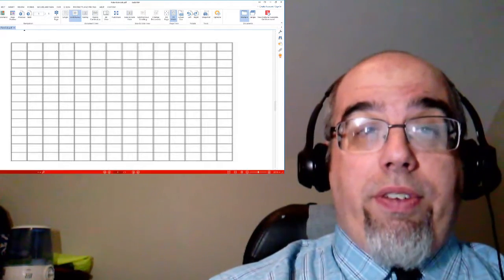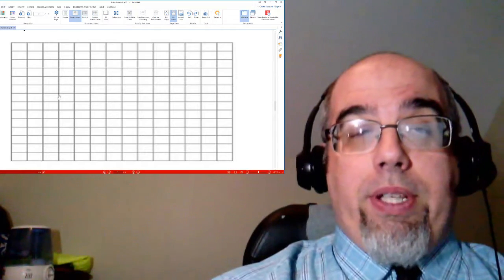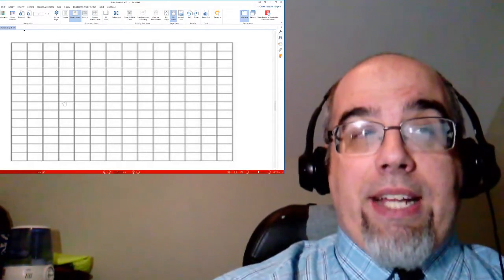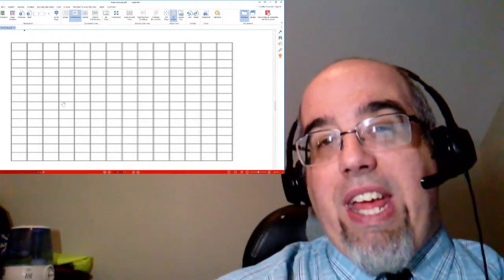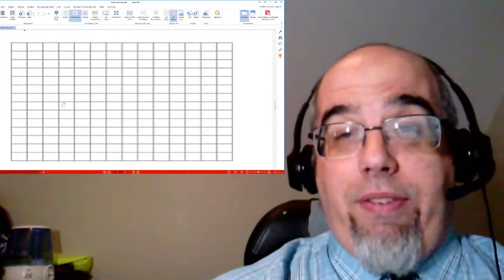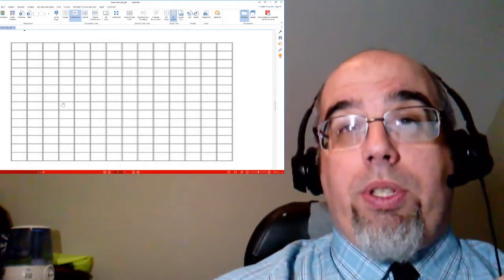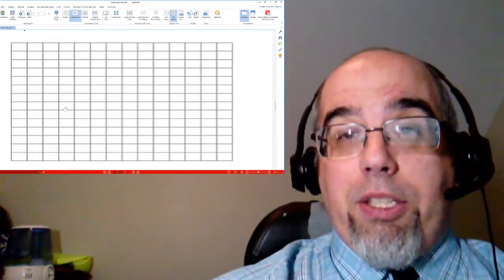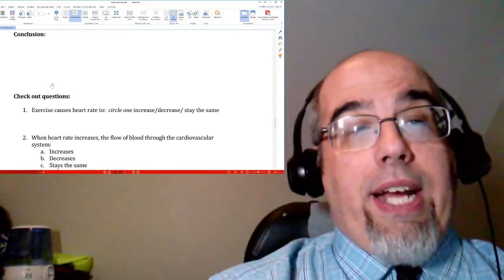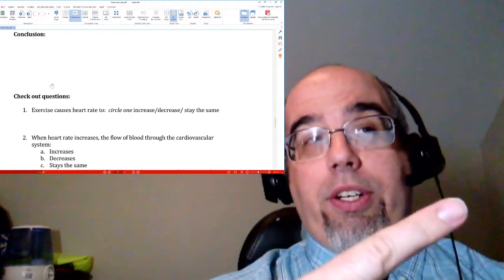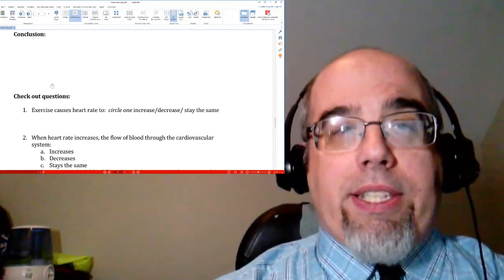Now for the graph. Graphing should be pretty straightforward. It's all set up for you, at least the grid work is. You need to put down the X and the Y. If you don't remember how to graph, go back and check your notes for our TAILS graphing method. If you don't have notes, go check Schoology, because that is also in the intro stuff. So graphing at this point should be second nature to you. And then, you'll get to your conclusions. And when you get to your conclusions over there, you're just going to do that accept or refuse, then explain why based on your data.